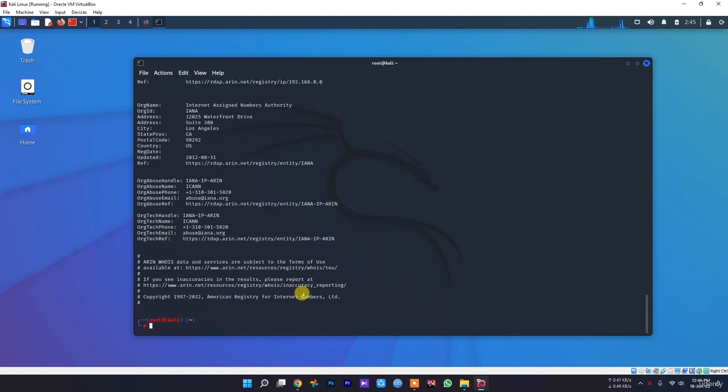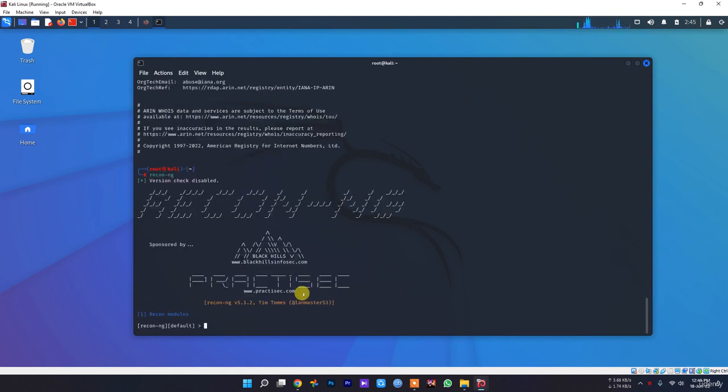So there is another one you can find, which is ReconNG. As described by its author, ReconNG is a full-featured web reconnaissance framework. ReconNG provides a powerful environment in which open source web-based reconnaissance can be conducted quickly and thoroughly. ReconNG has a look and feel similar to the Metasploit framework, reducing the learning curve for leveraging the framework.